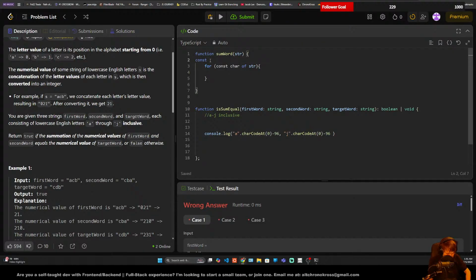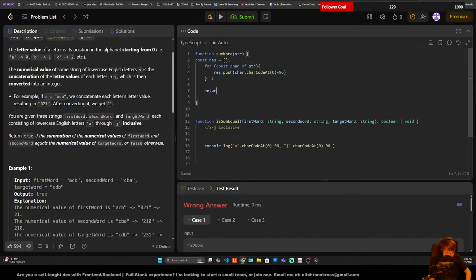Const response. So then we can just do response dot push. And then just return response dot join. I could do toInt or just pass to the number constructor, which I need to ask that question too, since I'm getting so deep into JavaScript.